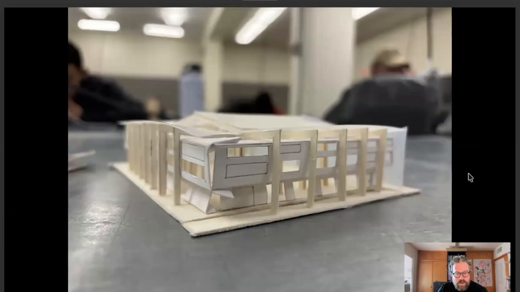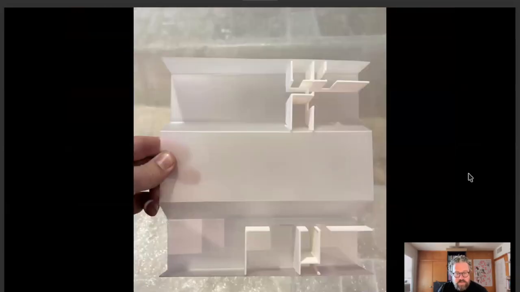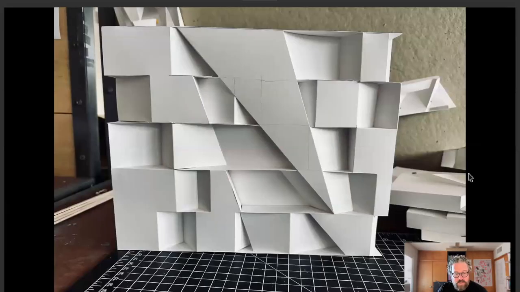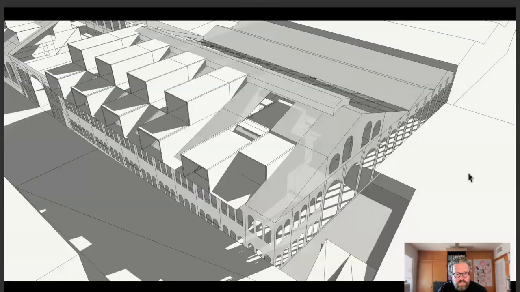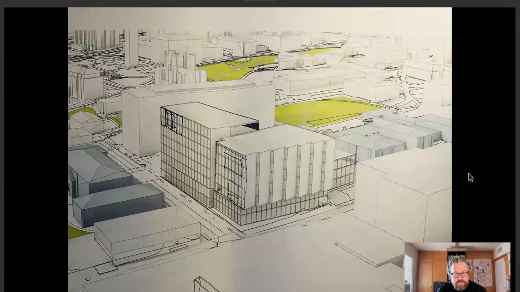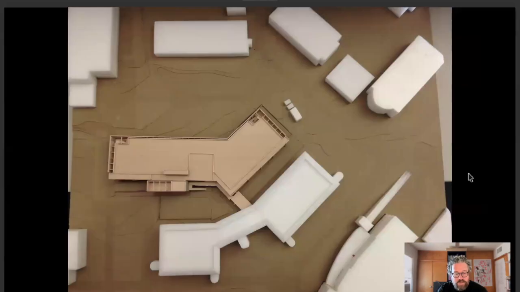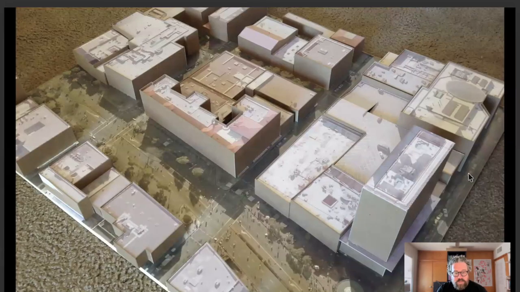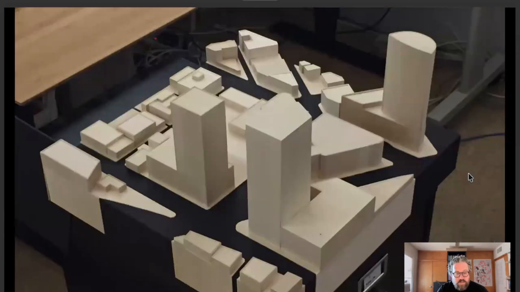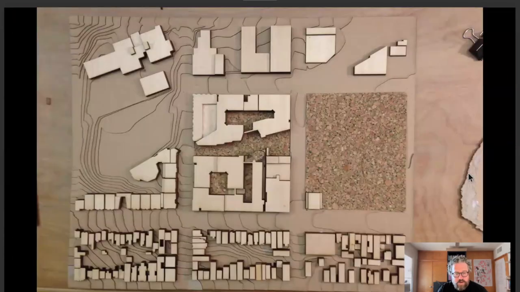And the notion that we model things abstractly at first is fine, and we work towards another level of detail, which is always useful in model making. So these are examples from across the years I've been teaching of student and other models, sometimes digital, sometimes physical, sometimes working back and forth between the two in order to arrive at a solution. But the essence of model making is that you're exploring the scalar nature and material nature of what you're working with. Some models here at an urban scale.